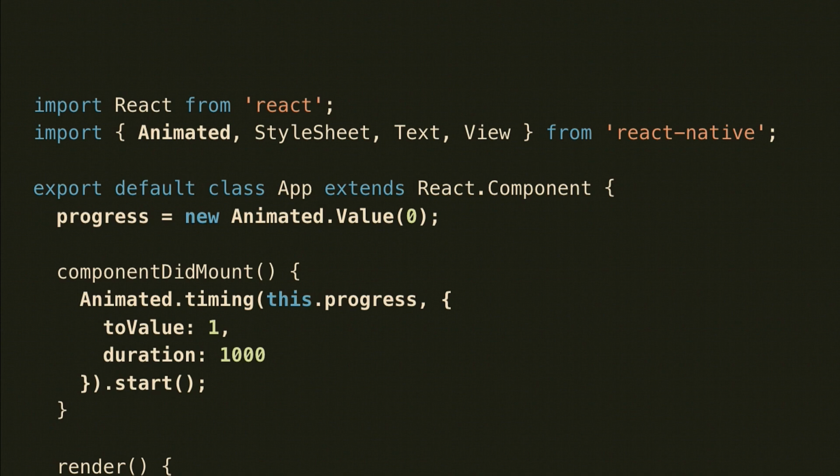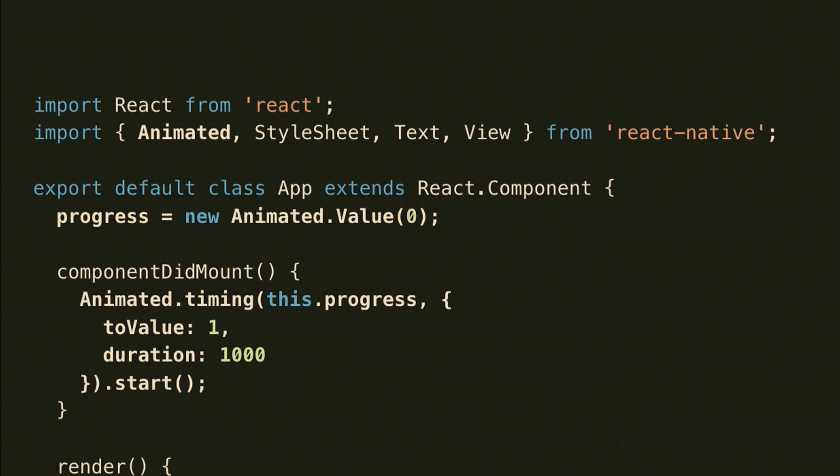you're not doing setState on a value. The way that you're changing an animated value is by using something like this timing function. So you're not going to set state to change this to another thing, and so the value never changes. You're never going to change the progress state value and re-render as a result of it. It's not really something that is tied to the render cycle, which is why I don't typically put it in state. There are cases where you might want to do that, but that's very rare. I think I've only done that once.